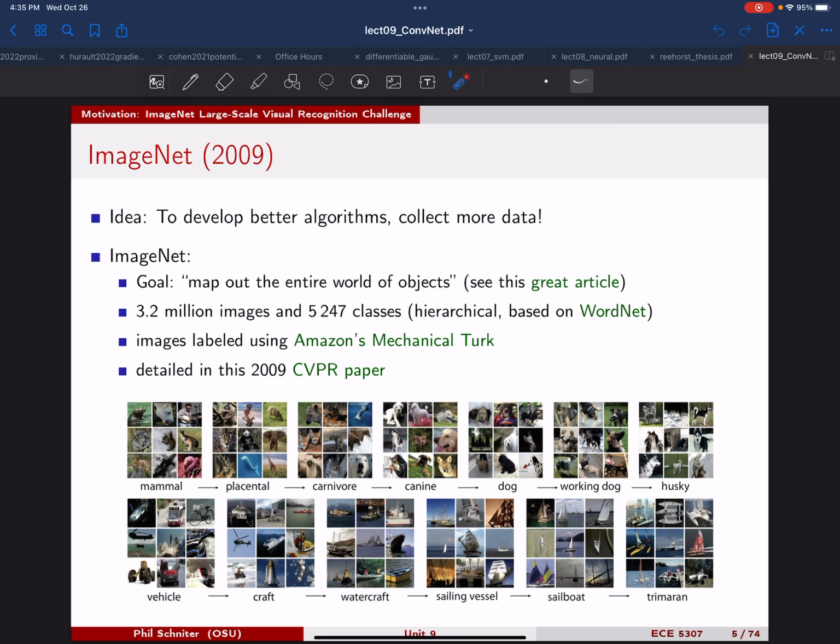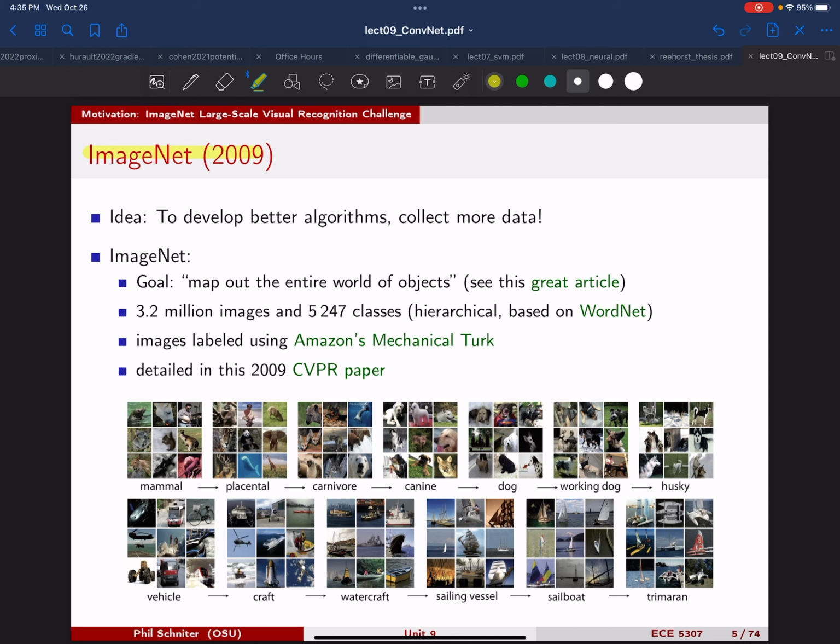And the idea is that, as we know, if you have a small data set, then you can only learn a few parameters without overfitting. And if you can only learn a few parameters, you can never do something very sophisticated. So if you want to do something really sophisticated, you need a lot more parameters, which therefore means you need a lot more data so you don't overfit. So that was the motivation behind ImageNet. This data set, which is very famous now, was developed in 2009.